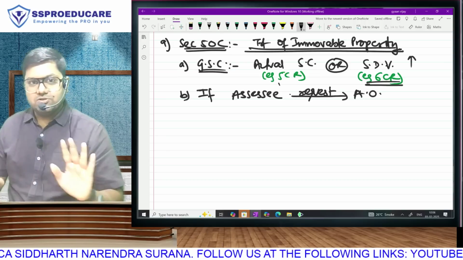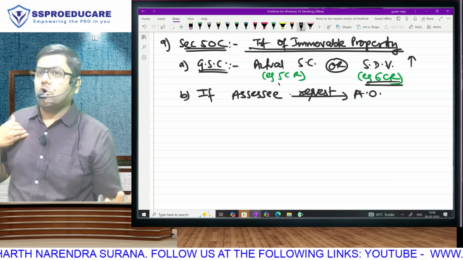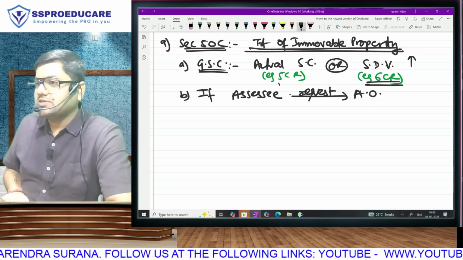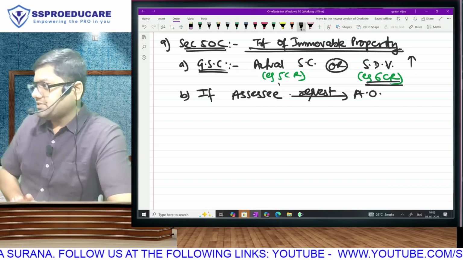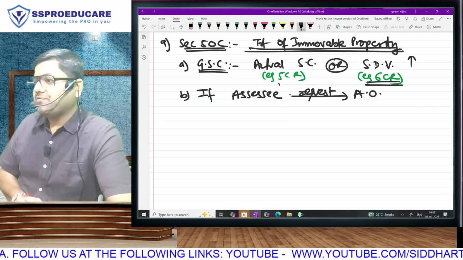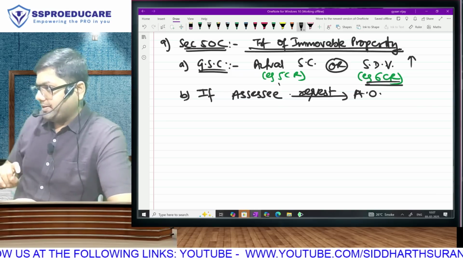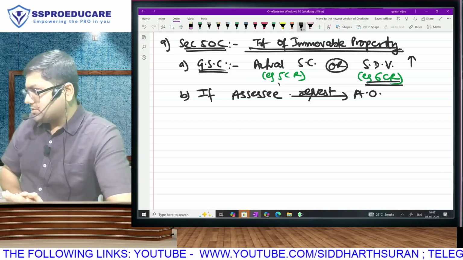Can I say the buyer is now the owner of the property by paying the stamp duty? Fantastic. Now my job is to pay income tax to the income tax officer, the assessing officer. I show my capital gain to the assessing officer. My sale consideration I have shown as 5 crore. Hey, assessing officer, I have sold my property. So I have capital gain. I am offering the capital gain for tax.